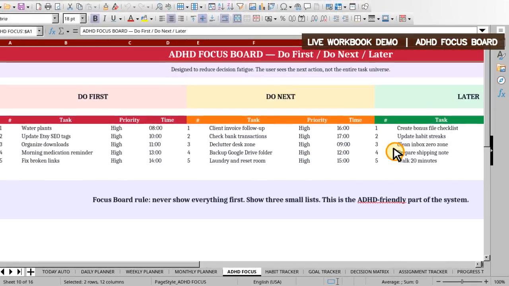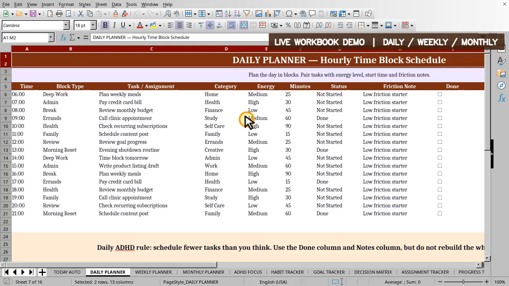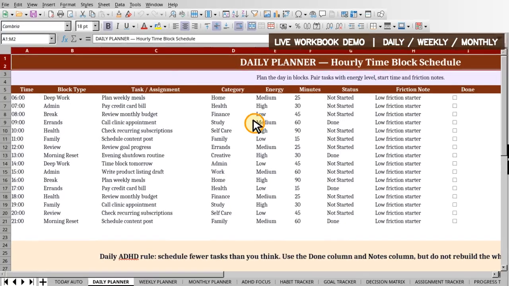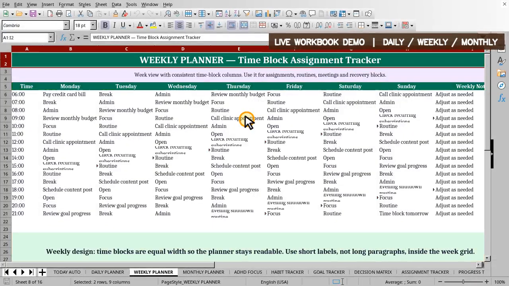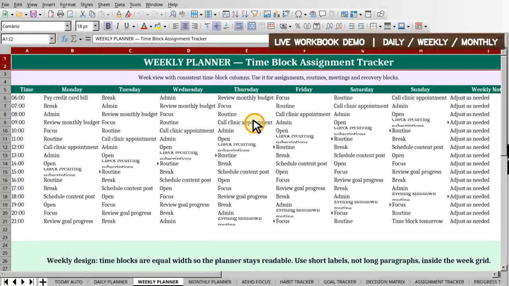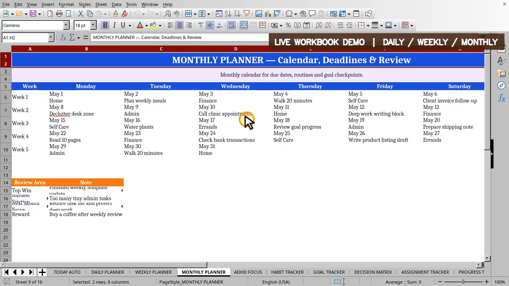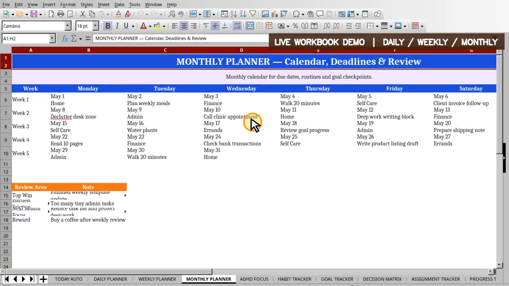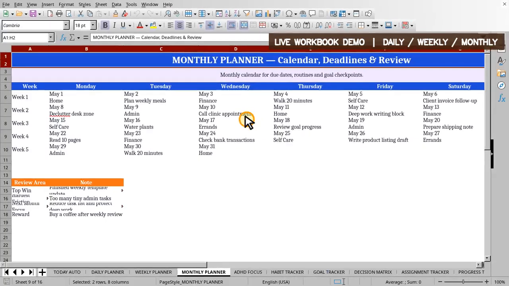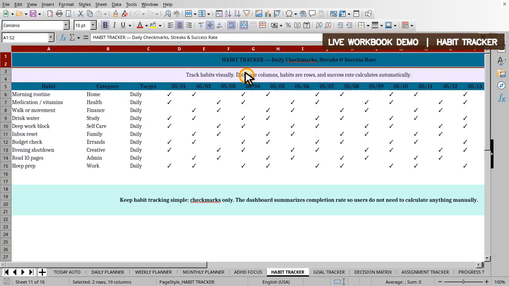The daily, weekly, and monthly planners turn the task database into realistic time blocks. Use the daily page for immediate scheduling, the weekly page for workload balance, and the monthly page for deadlines and larger milestones. The pointer is showing the planning areas rather than the formula sections. Enter only the information that belongs to your routine, and keep the system simple enough that you will continue using it. Now open Habit Tracker.